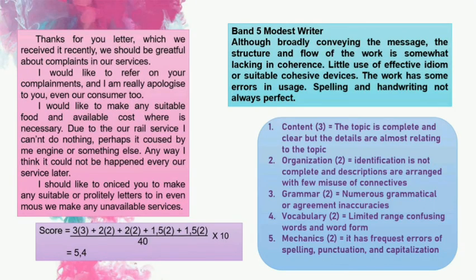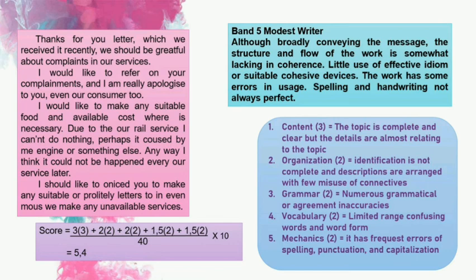Okay, next. Level 4. This is band 5, modest writer. Although broadly conveying the message, the structure and the flow of the work is somewhat lacking in coherence. Little use of effective idioms and suitable cohesive devices. The work has some errors in usage, spelling and handwriting not always perfect.